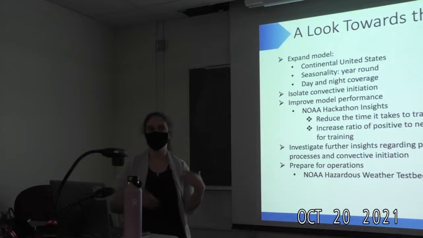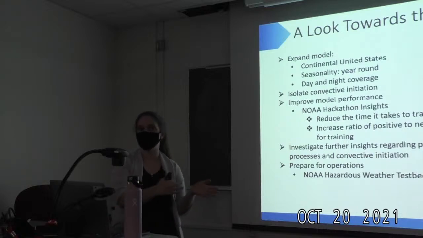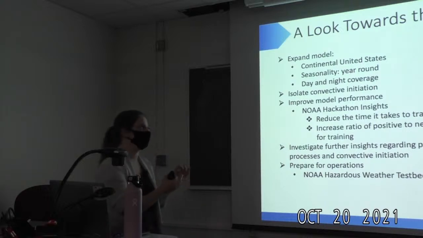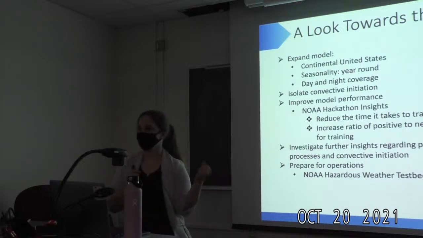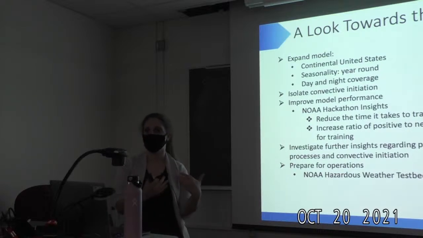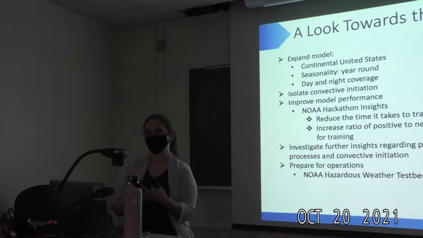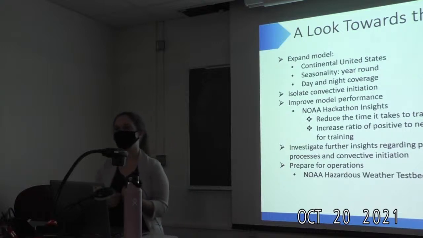Because we've limited the domain, I haven't really put it somewhere else, because we're maybe not giving it some of those cases, like convection over mountains. It might not be able to see that in the early model training process. So if it can't see it in the training, it's probably not going to pick up on it in the testing. So it's an interesting thought, though. I kind of wonder what would happen.